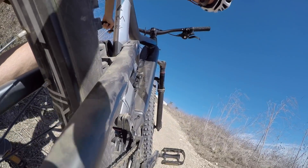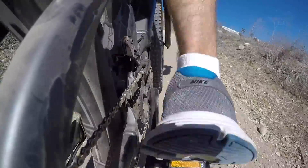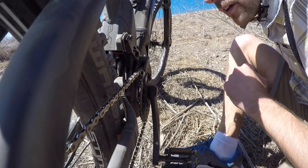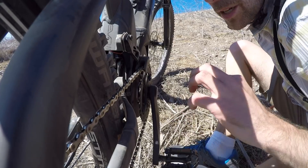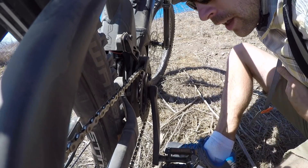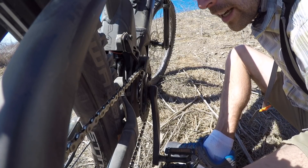The big takeaway for me is just how smooth it is. If I'm not pushing hard, it's not pushing hard — but it's still there. It's not cutting in and out like the Bosch motor in the highest level of assist outside of EMTB mode. And most like the Shimano motor, it really has a hard cutoff.